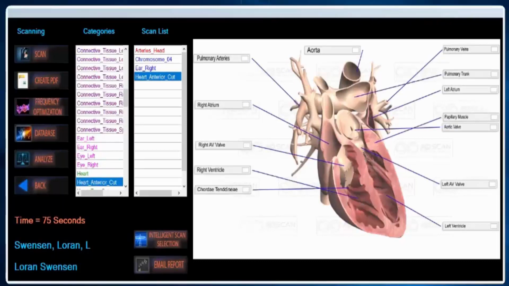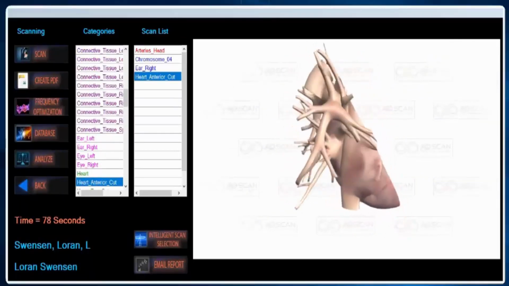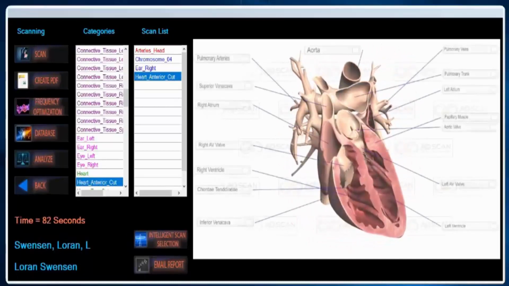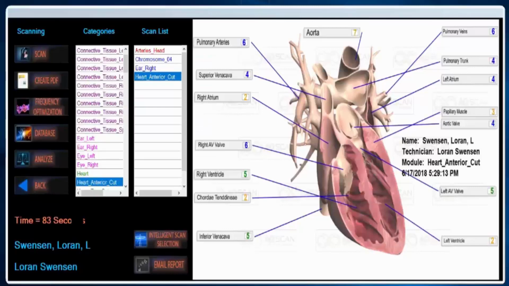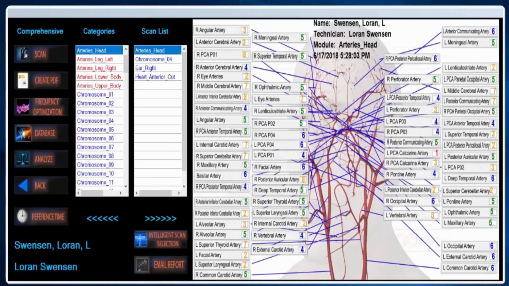Now, if you'll notice, those categories that switch to black when we put them in the scan list, once they're scanned, they change color. A red would indicate, like arteries of the head is red, it indicates that somewhere in that scan there was either a 1 or a 9. If it's a blue, that means the highest or lowest would have been an 8 or a 2. And if it's green, then that means it doesn't have either a 1 or a 2 or an 8 or a 9. And in general speaking, you wouldn't need to do anything with anything that was green. We want to focus on the issues that are at cause and not things that are a symptom. Okay, so that's how a scan is done.